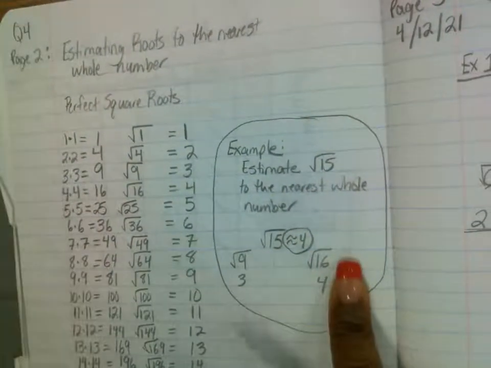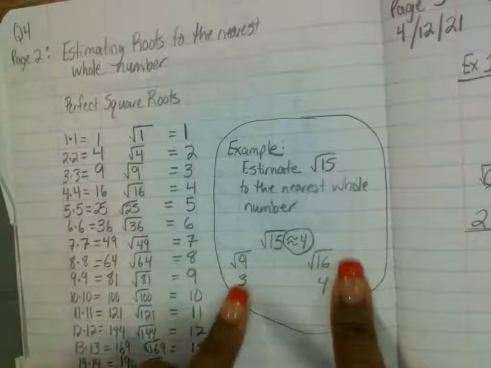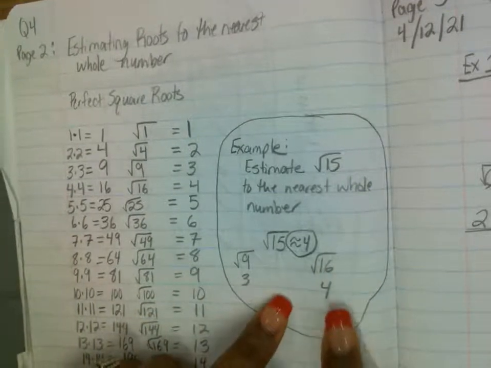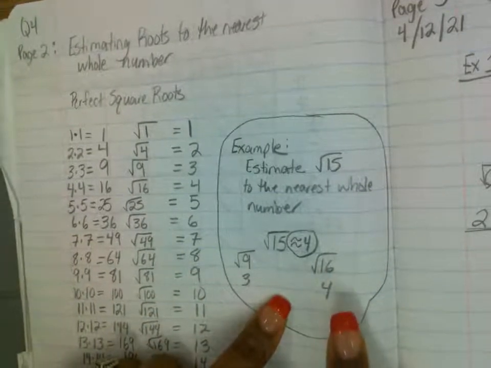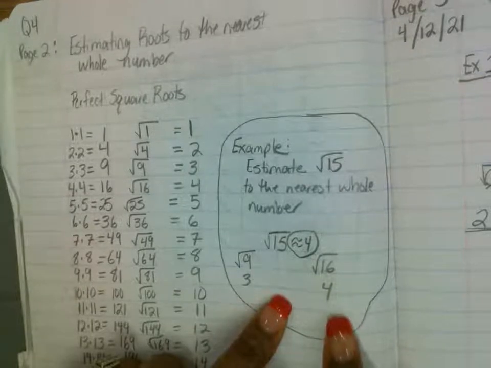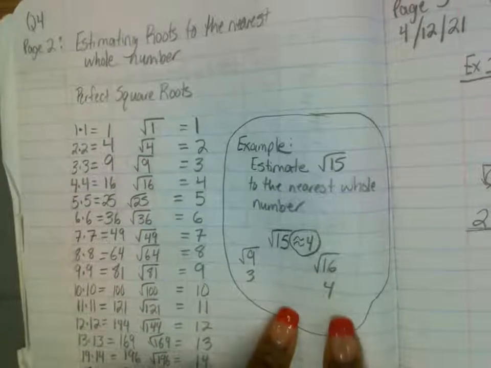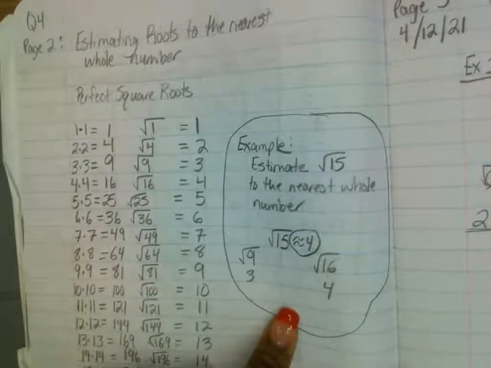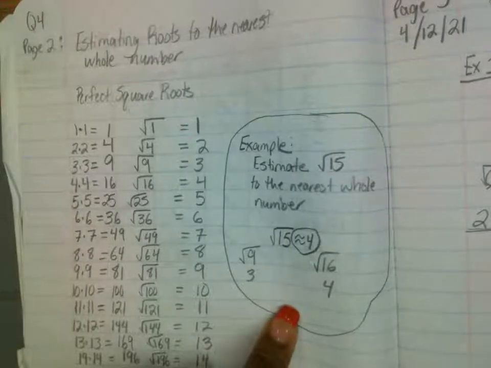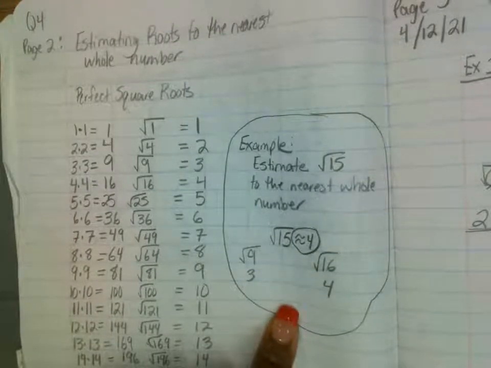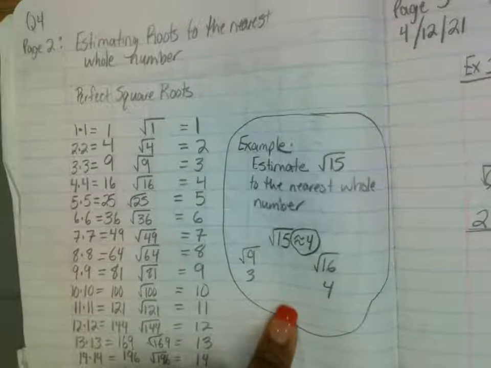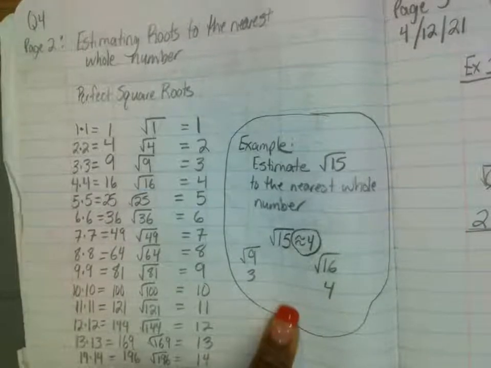We already did this example on our guided practice today, but I need you to write that example on the page so that when you go back and look at your notes, you'll have an example for this topic. So please write this example down. I'm going to pause to give you a chance to write. When you watch the video, remember you can rewind, fast forward, pause it, whatever you need to do. But I'm going to pause for the class.